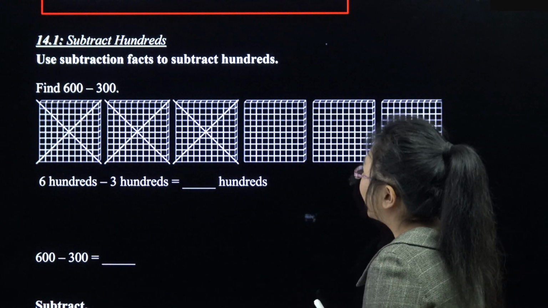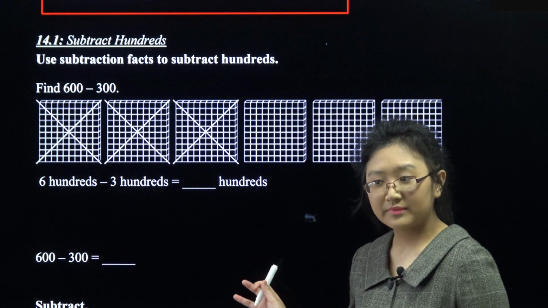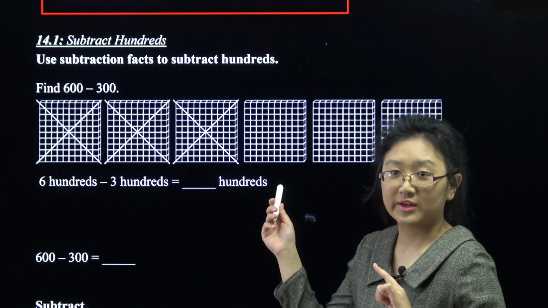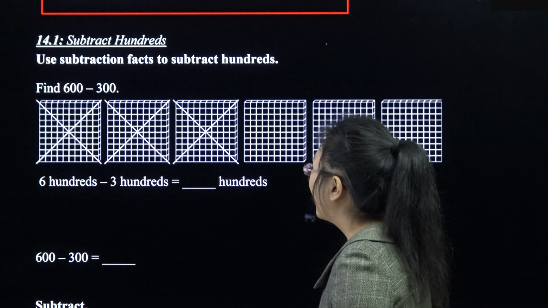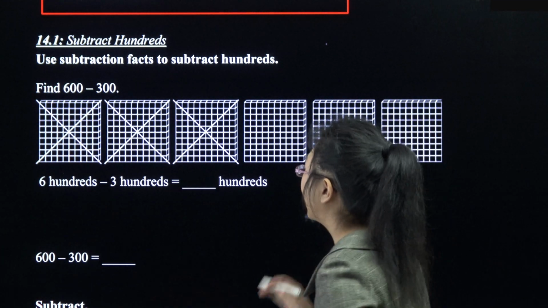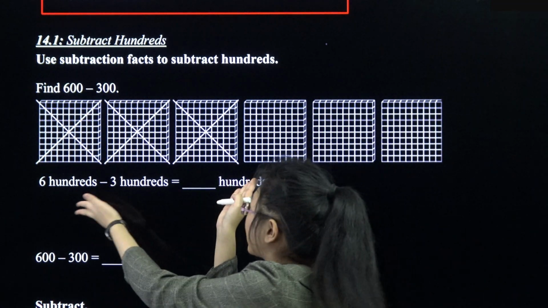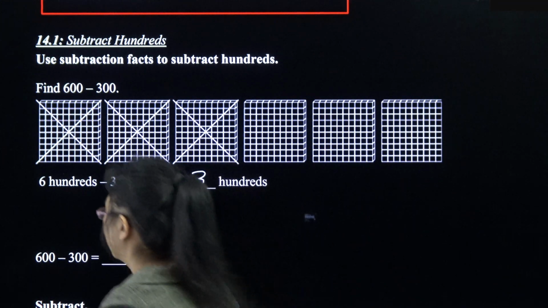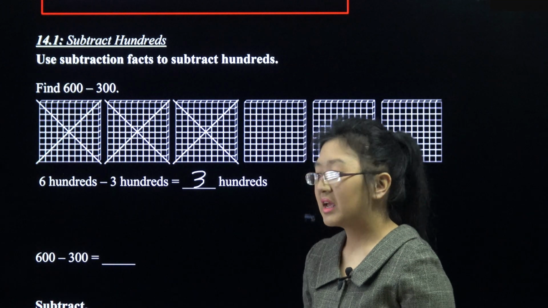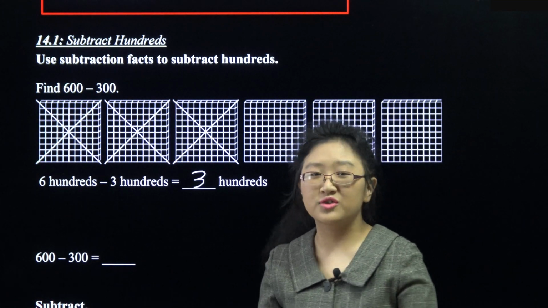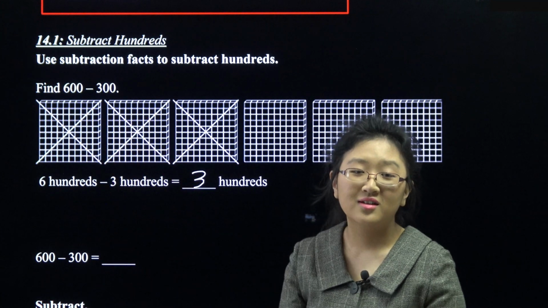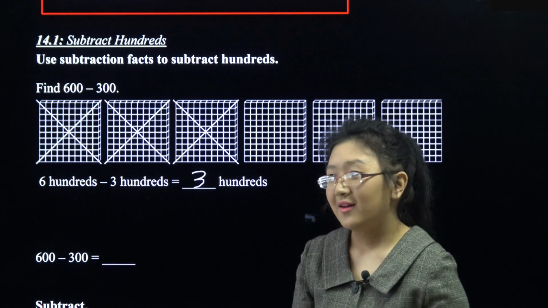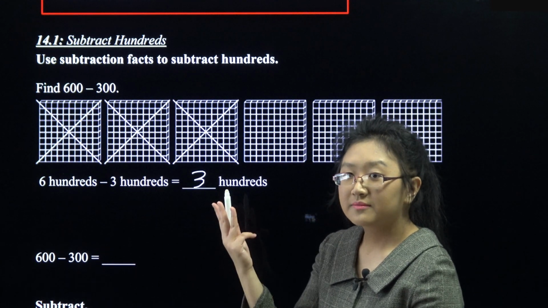Well, we can use subtraction facts, or we could just use models. But honestly, I don't like using models because chances are teachers aren't going to give you models on a test. So, as you can see on this diagram, we have 600 and we crossed out 300s. And that leaves another 300s. So yeah, that's about it. But honestly, it's hundreds. There's nothing after it. And we know that 6 minus 3, or at least we should know by now, is 3.